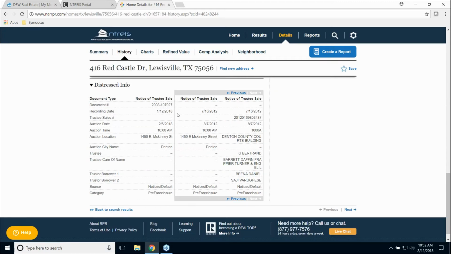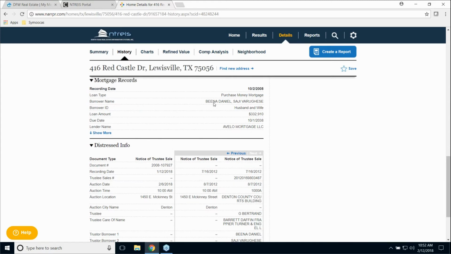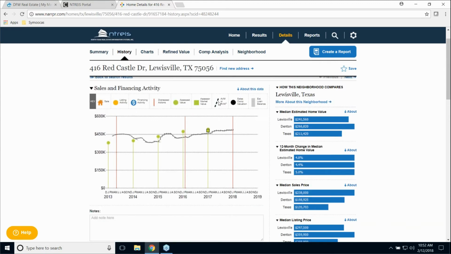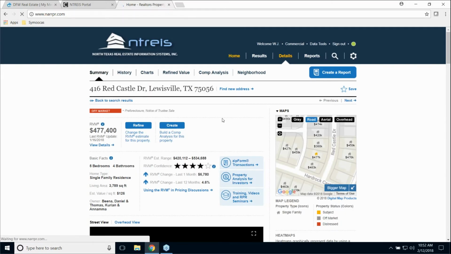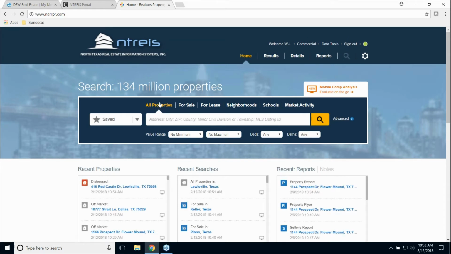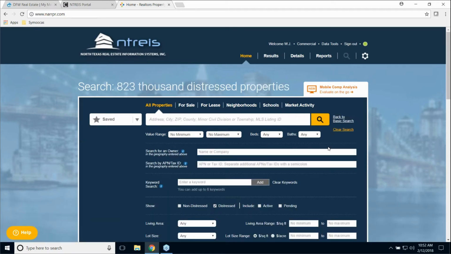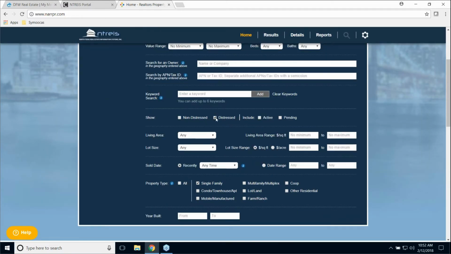So you could help them in the pre-foreclosure stage. You might even be able to help them in this sale stage here, depending on how aggressive the bank is. Once it's been foreclosed on, there's nothing you can do to help them. It's gone to the lawyers, they have foreclosed on them, and the lender is taking that property back. So the way we got here, if we go back to home here, before you put in an area, you have to get in all properties, advanced, you scroll down, you want the distressed, not the non-distressed.